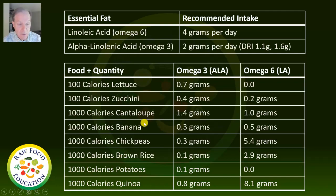We've got to eat 2,000 calories roughly in a day. But it's got over 8 grams of omega-6s, so that's about a 10-to-1 ratio of omega-6s to omega-3s. So I think we can see here, just from these few examples, and there's a lot more time you could spend looking all this up, and it's actually kind of fun if you're a nutrition nerd like Dr. Karen and I. You can see that if you base your diet on fruits and vegetables, and you consume a significant amount of leafy greens, you can meet your omega-3 needs just by doing that. No flax, hemp, chia, walnut, any of that other stuff, just from fruits and vegetables.